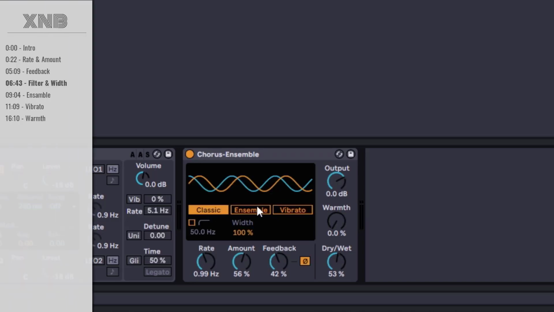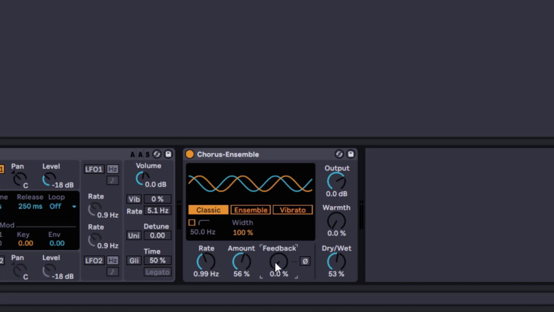Right. So on the classic and the ensemble, you have extended controls. For now, I'm just going to disable this and go all the way down to the feedback. What you get right here is a cutoff, and this is going to cut low frequencies. Now, if you're asking whether it's going to cut whatever signal comes in, no, it's going to be cutting the processed signal, the chorus one. So if I go all the way to wet and I do something that has low frequencies, I'm just going to enable this and start cutting. Notice that we get less lower frequencies, and it's because it's cutting lows, and we can go all the way to 2K, which is pretty high if you ask me.